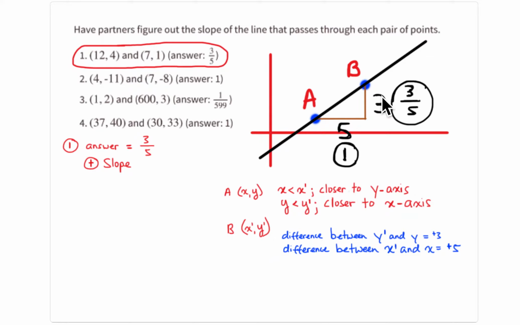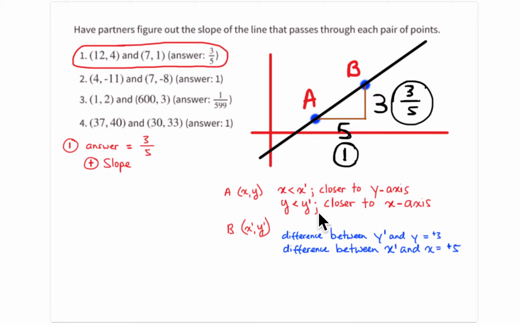And one of the things that you can say in the first quadrant, if it's a positive slope, is that the x-coordinate for A in this case is going to be closer to the y-axis than the x prime coordinate for B. And you can just look at it and see it. This doesn't go as far, this goes to this point along the x-axis, and B goes farther along the x-axis. So B is farther away from the y-axis than A is from the y-axis. The y-axis is where they're starting, at (0, 0).